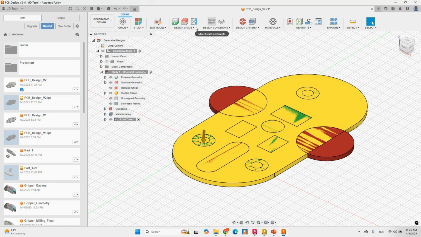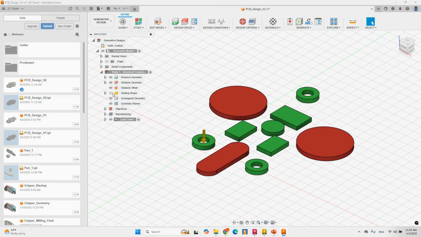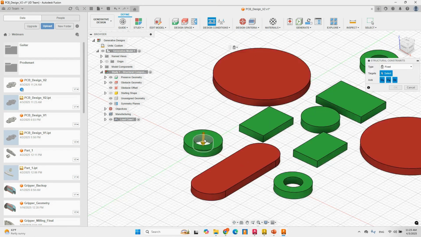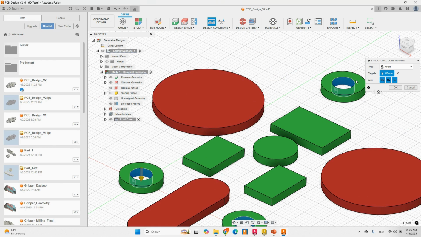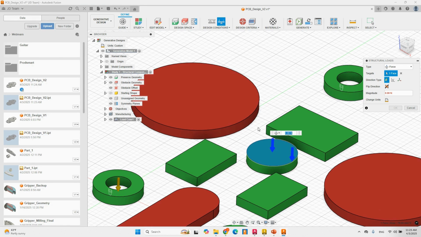And where I can set some constraints, for example, fixed constraints in my holes right here, and a load condition for the bottom right there, 5 newtons, like that, a little too much, 2.5.